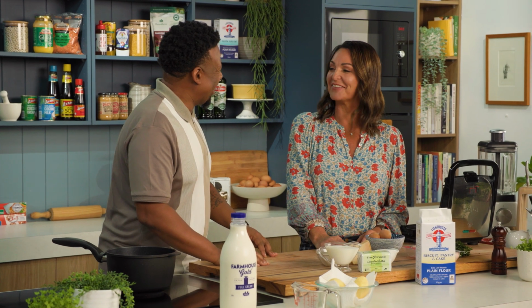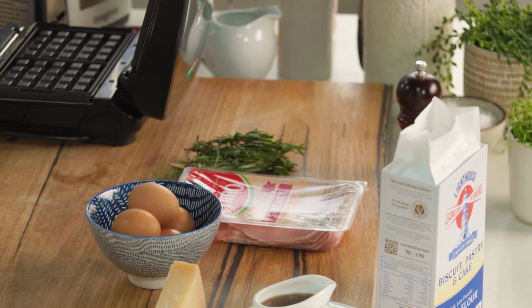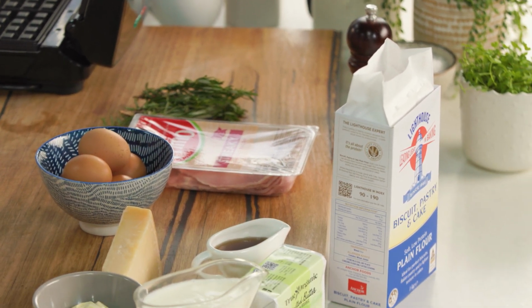I just know I'm going to laugh at this recipe. But I'm a little bit excited. I've never used a waffle machine before, so sorry. This is everything I want in a breakfast.